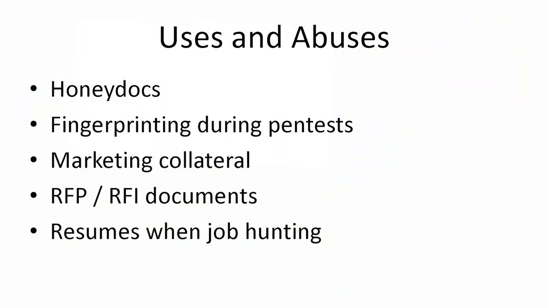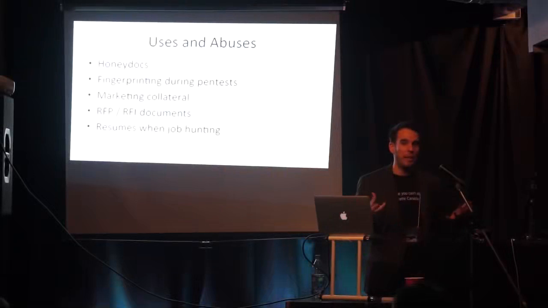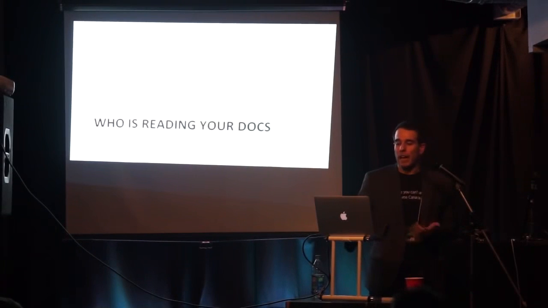As I mentioned, in a pen test, you'd want to fingerprint to know what kind of operating system your target is using, what version of PowerPoint, Excel, Word, whatever they're using. As a marketer, you might want to send some collateral to see if your clients actually opened it. If you're in sales and you're sending RFP documents. If you're job hunting and you want to see if the company you sent your document to actually opened the resume, or if they opened it more than once, which usually means that they sent it to other people in the company, which could be a good sign.